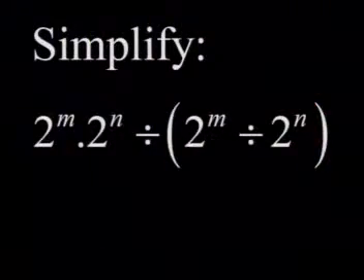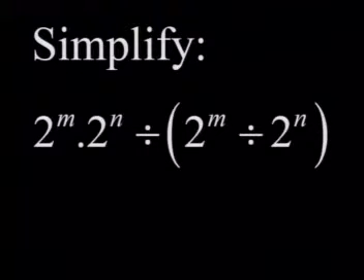So, how did you do? You'll notice George tested you on the work we've done so far on multiplying and dividing powers, negative exponents, zero exponents, and raising a power to a power. Here's one last question for you to do. It will need some working out on paper. This is your task for this lesson. Simplify. 2 to the power m times 2 to the power n divided by 2 to the power of m divided by 2 to the power of n.